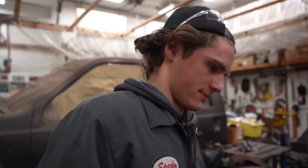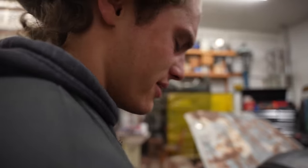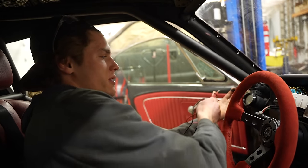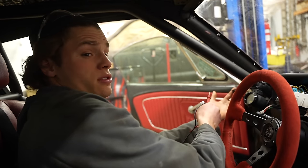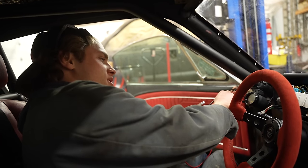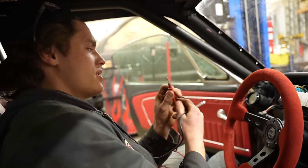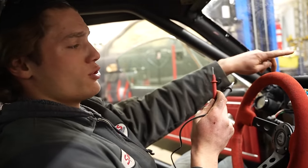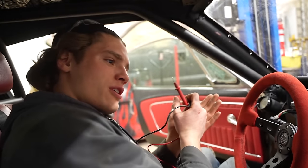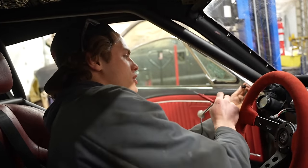I'll just buy another one or I'll just guess that it has oil pressure — because I'm sure it does. What I'm doing here is taking the three separate little connections that each have their individual wire and checking to see if they have continuity, meaning if these two touch each other. If that's the case, that means somewhere in that loom they have gotten squished and shorted out on each other, which would cause a problem like this. If I hear a beep, that means it's a problem. No. No.